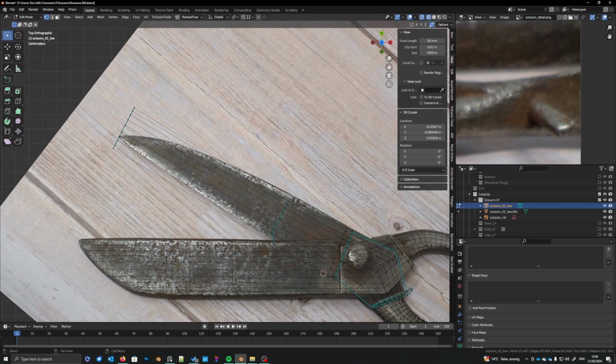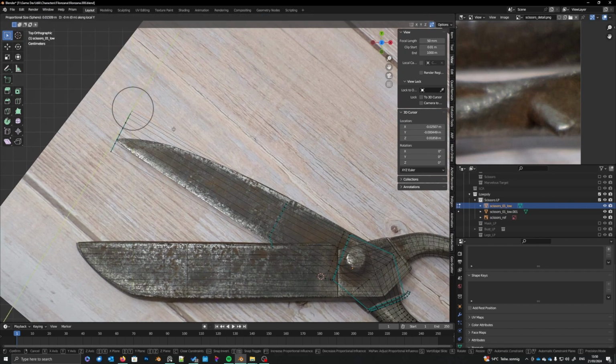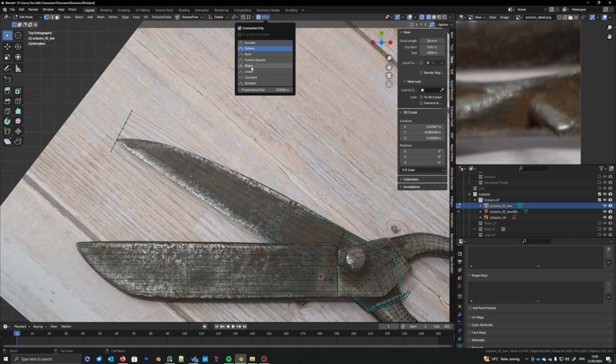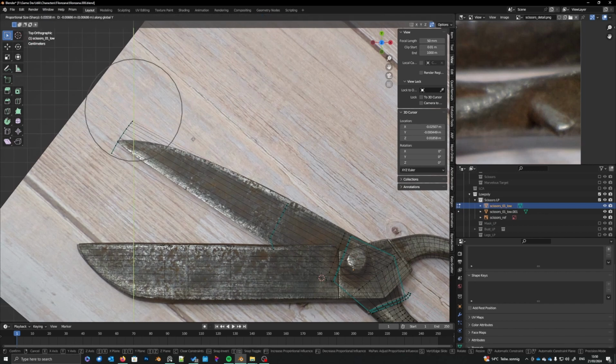So let's start off with the... Alright, it's not really possible like this. Is it like that? No, that's the wrong one. This? Yeah. Yeah, that looks good. I think I can just do it like this.